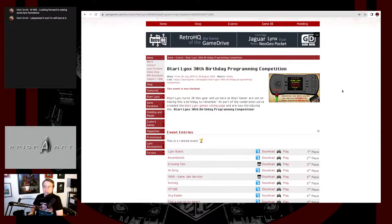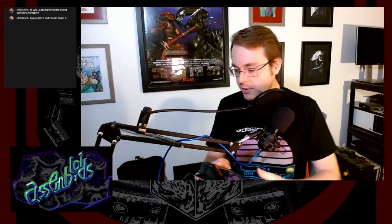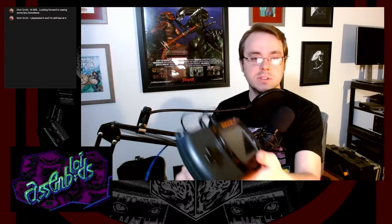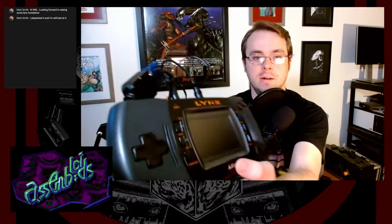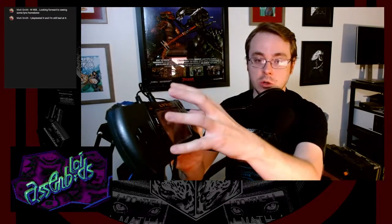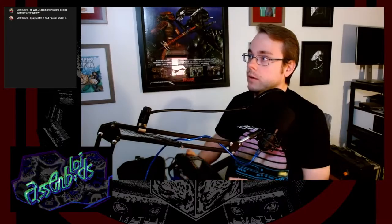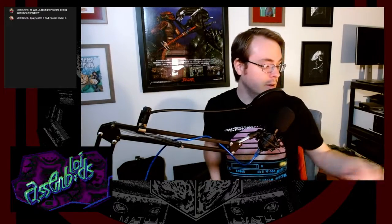So I showed this a little bit yesterday. Let's see if I can do that here. I got so many cables tied in. Not running off of batteries, but yeah, it's just a VGA mod. Modded Atari Lynx. And basically you just hit the backlight button and it goes from the new LCD, which is an awesome LCD, back to the VGA output, which I'm just running on a big screen here.